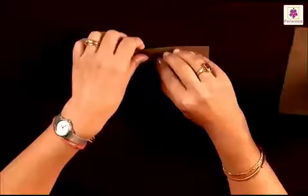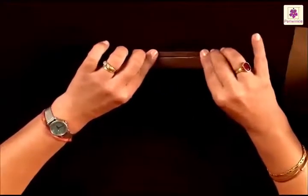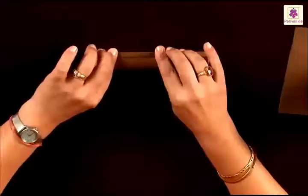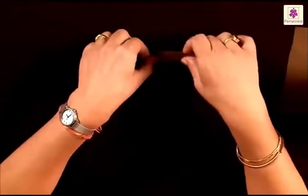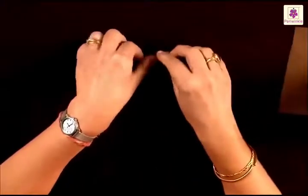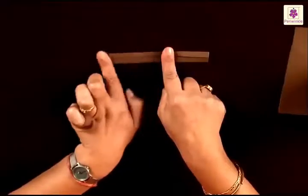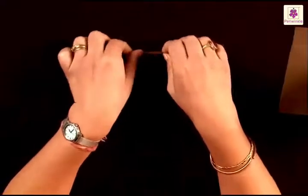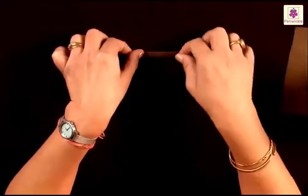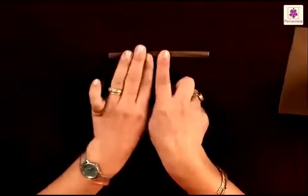you have to once again fold the top side to the center line. I know it does become a little tricky because the paper is becoming like a thin strip now. So do it very carefully and patiently. Having folded both the sides to the center, fold one side on the top of other and press the folds. It's a thin strip of paper now.